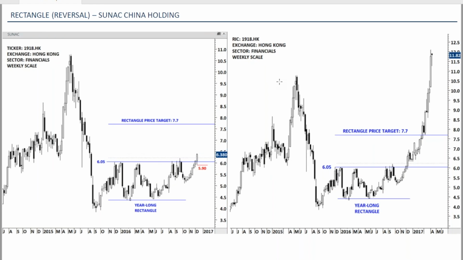Another stock for a long-term breakout, this was a year-long rectangle that acted as a base formation. And look at how the horizontal boundary was tested several times over the past, during this 1-year period. And the breakout took place, and this week an alert was issued. And following that, a massive uptrend followed. Even though the stock's rectangle chart pattern price target was around 7.7, I usually draw attention that those type of major consolidation periods that break out on the upside can extend beyond chart pattern price targets.